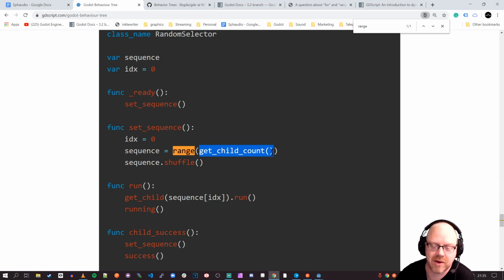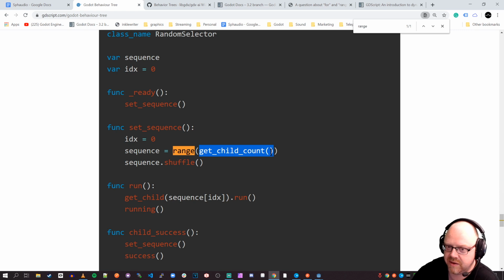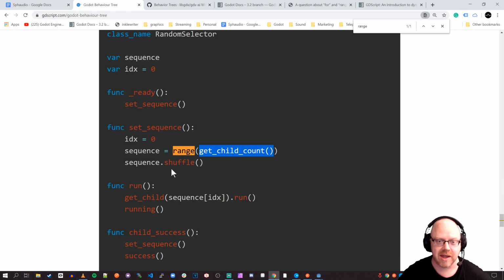Oh, I see. Right, okay. So if we've got an array of 0, 1, 2, 3, 4, 5, 6, 7, 8, 9, and then this is basically creating an empty array. And then we're shuffling it. So we're just basically shuffling up a sequence. Interesting. I suppose that makes sense.